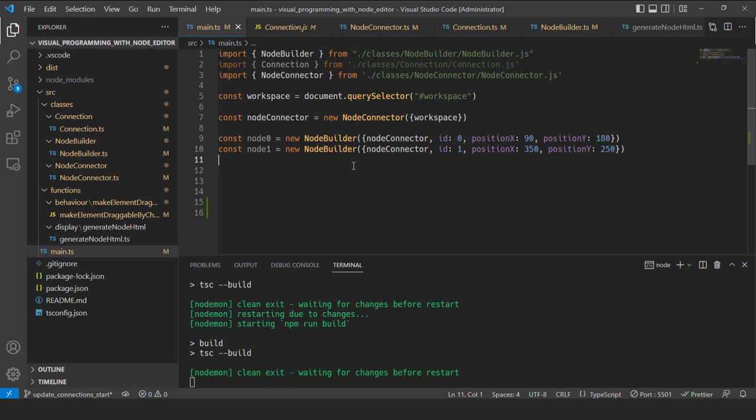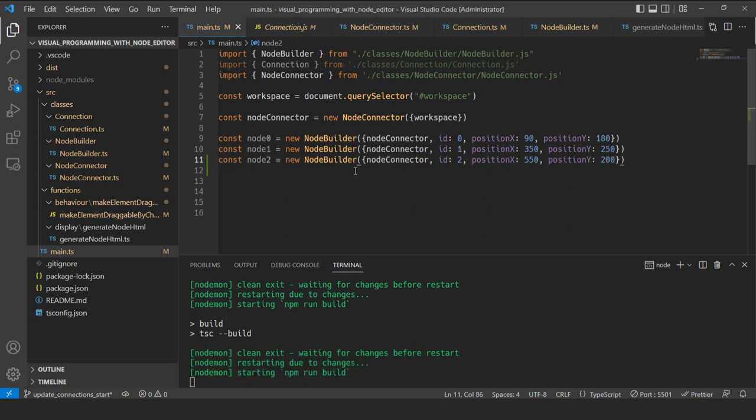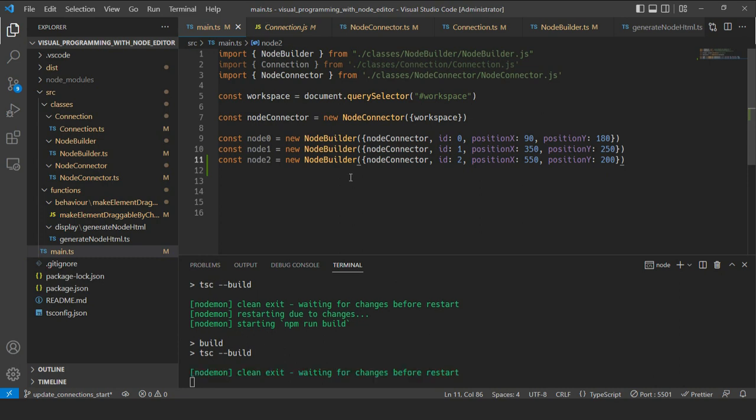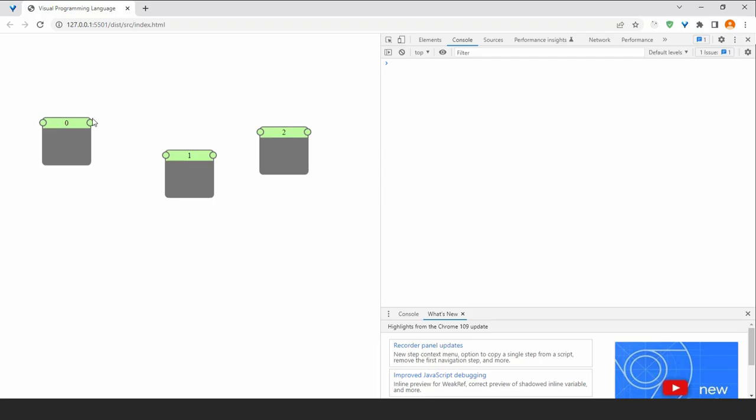Let's add another node to check if everything will work fine. It works. Very good.